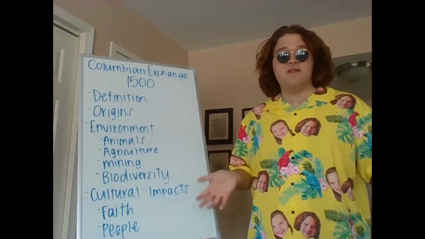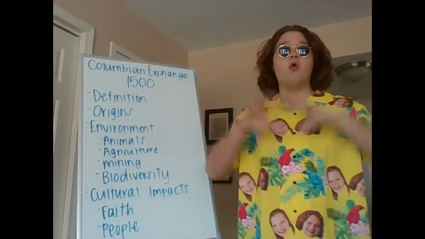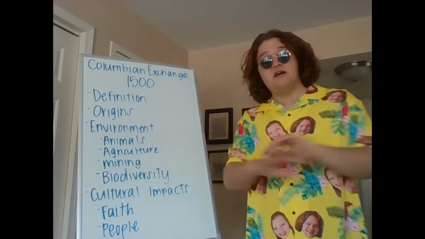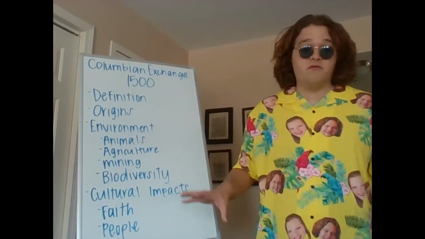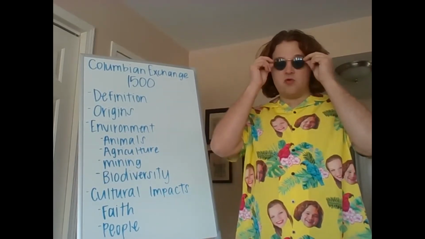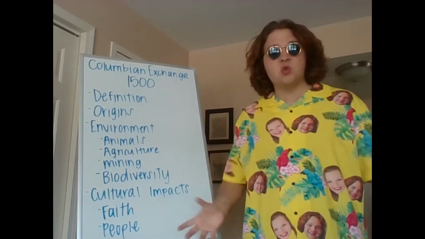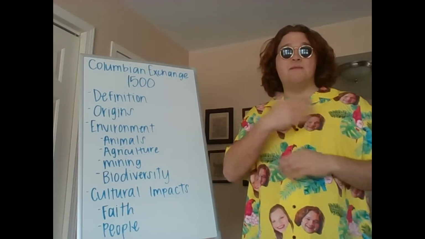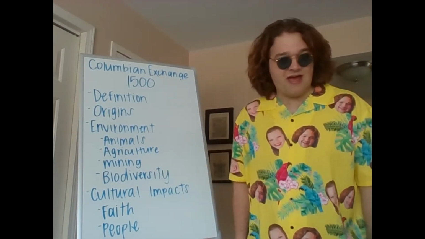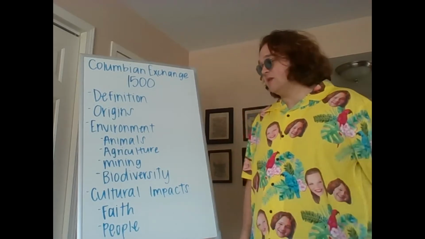And the problem with plantation agriculture is, one, you're growing more things than the population actually needs, so you're overgrowing. That usually means you have to cut down a lot of forests. You have to change the local environment to grow this stuff. Not only that, plantation agriculture hurts the environment by destroying the soil. You're growing a lot of the same food that's going to suck the nutrients out of the soil, and at the time they didn't really know that. So that's going to affect the environment as well.